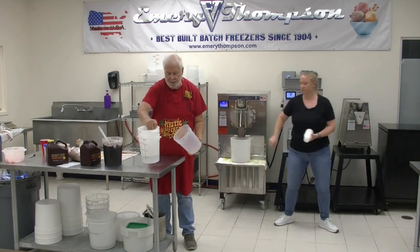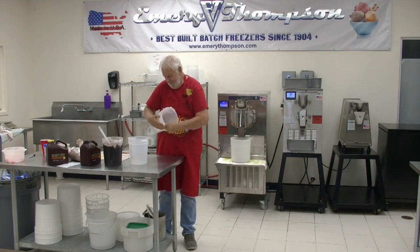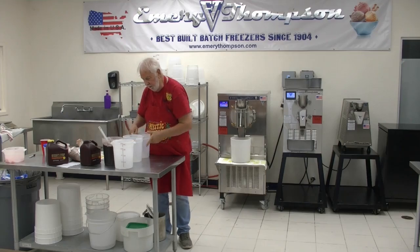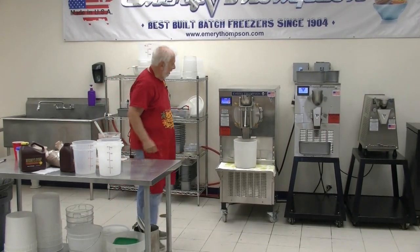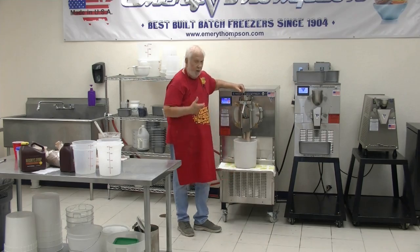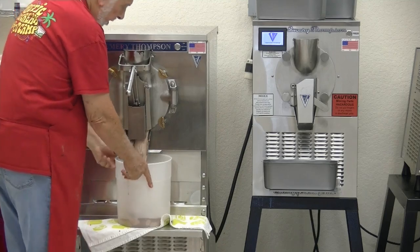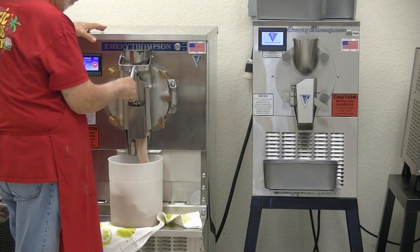Okay, we're going to line up the containers. You'll see why. I want you to be able to see this, so let's put these over here. Okay. We'll pull the ice cream. It's a little thicker than normal, than I normally have it. See how thick it is?